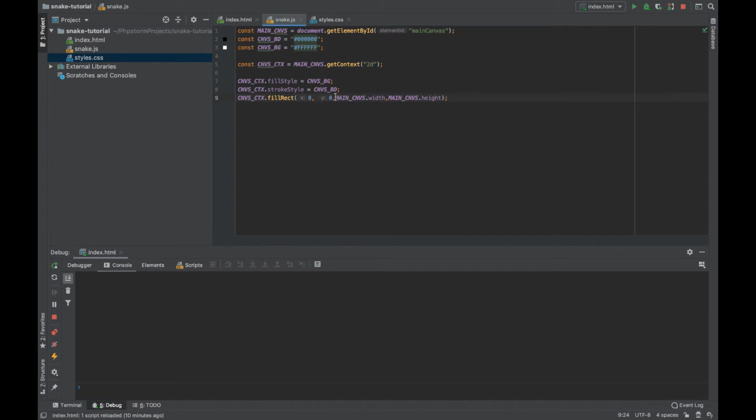Actually, let me put a space here so you guys can see more clearly. So what I did here is that the x-axis, y-axis, the width, how wide the rectangle should be, and then the height, how high that rectangle should be. It should be the same as our canvas because we want to fill our canvas with the rectangle.